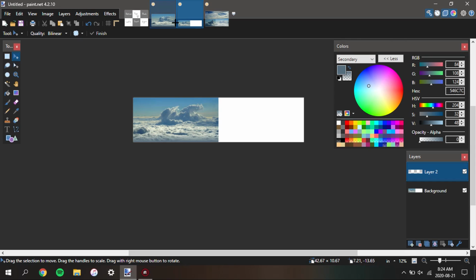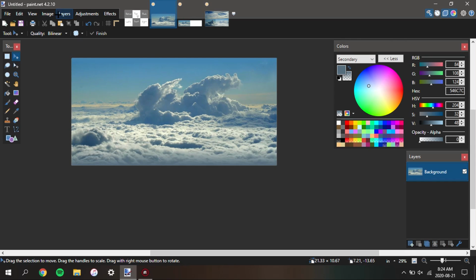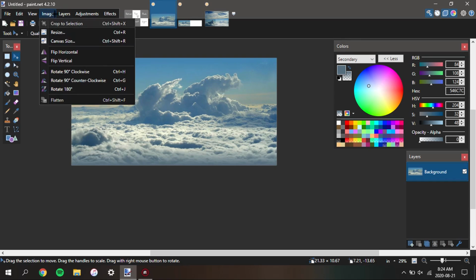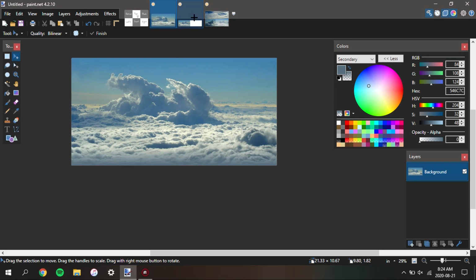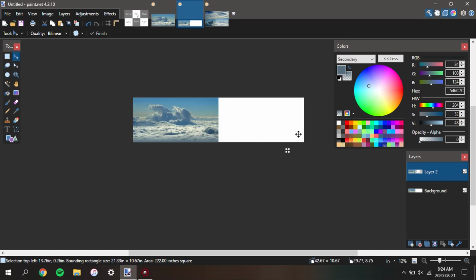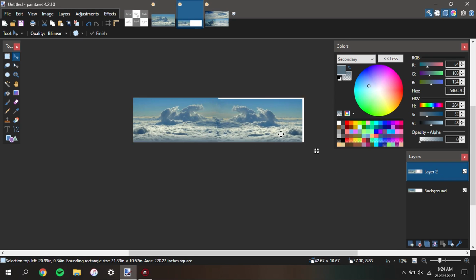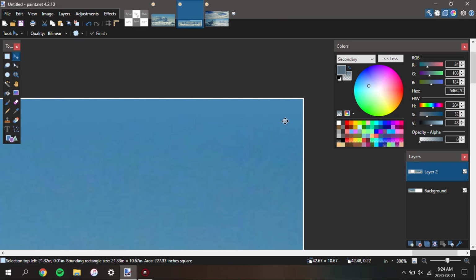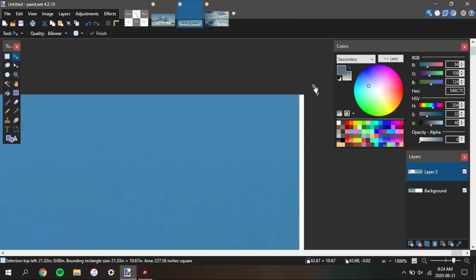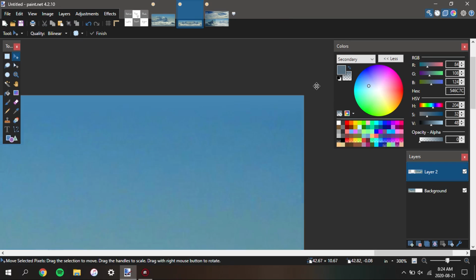We're gonna make a new layer now, and we're gonna go to the layer or image menu, and just select flip horizontal. Copy it again. New layer, paste it, but this time we're just gonna move it over here, zoom in to make sure we get it right into the corner so it looks all good, fine and dandy. So that should be good.